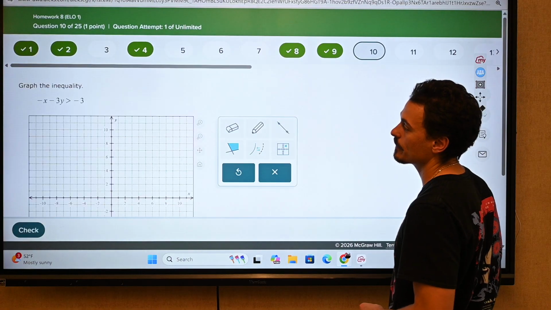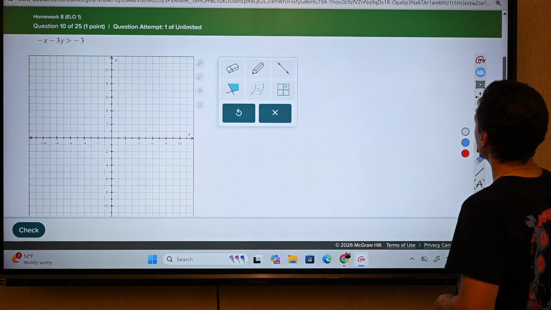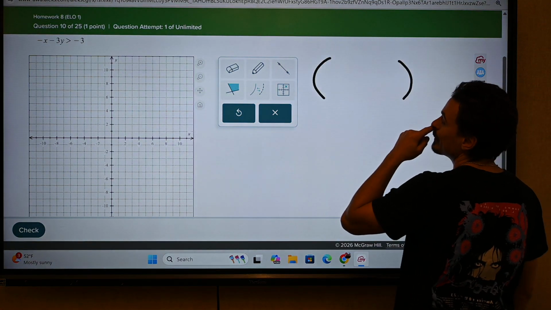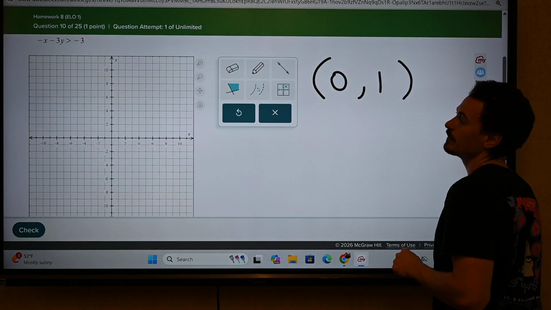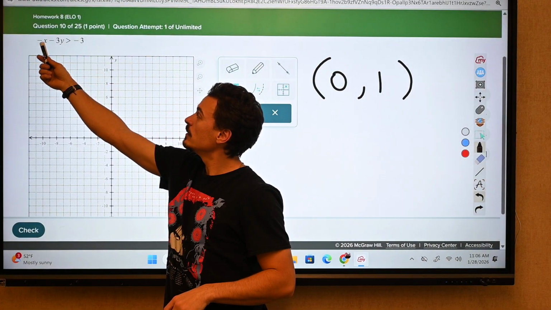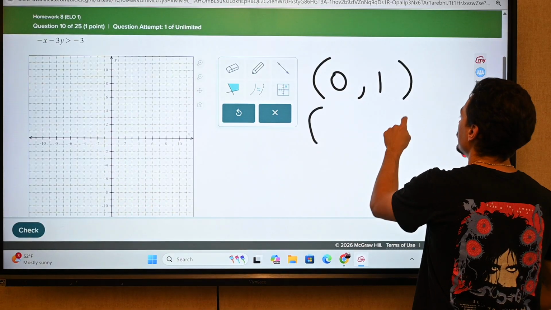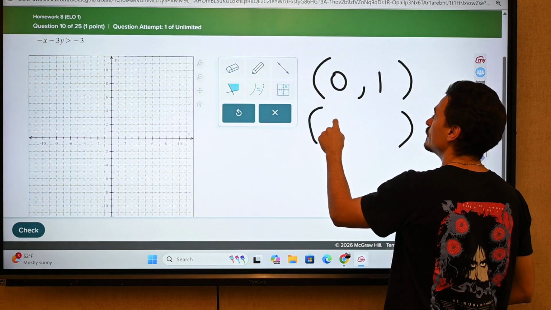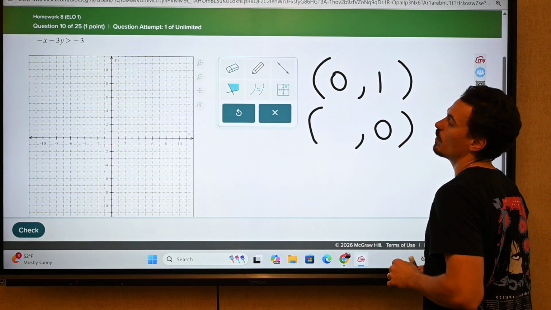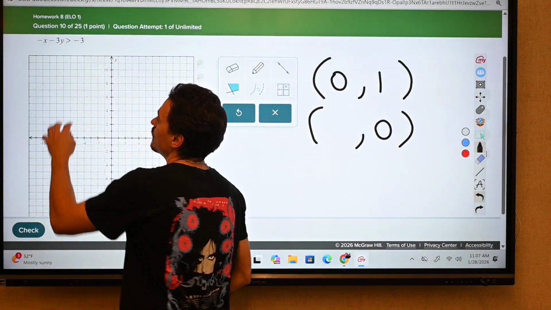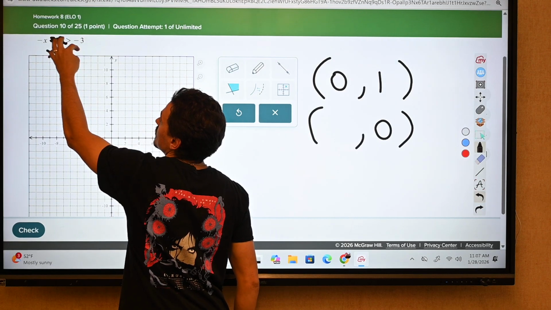Last one, number 10. Okay, last one. We got this equation. So what we're going to do is we're going to make 2 points. 2 points, 0, comma 1. Okay, made the x a 0, divided by -3 on both sides. Okay, my second point, I'm going to make the x a 3. Okay, actually, you know what I'm going to do? I'm going to make the y a 0. Because that's going to get rid of this term right here. I get -x being -3, which means x is 3.